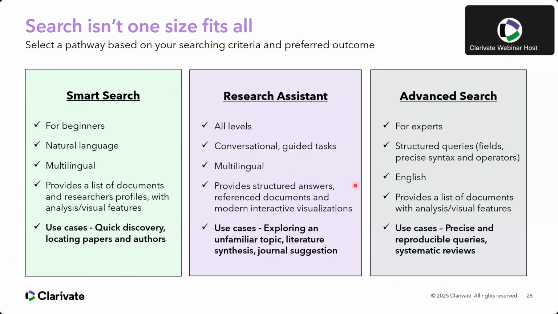Then the research assistant is more like a conversational based search. But it is also quite interesting if you want to synthesize literature, you want to find journals for your manuscript, you want to explore an unfamiliar topic. So this question was asked a few minutes ago, and this is the answer to this question.